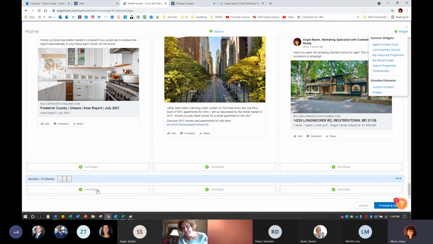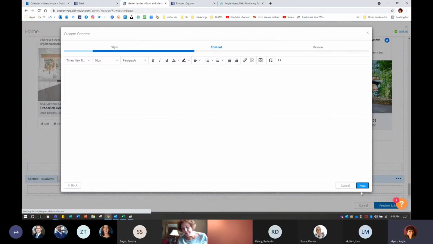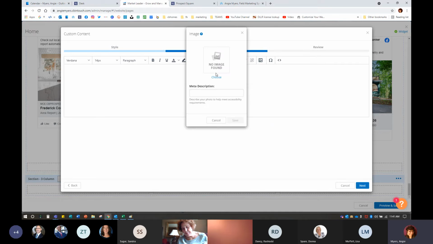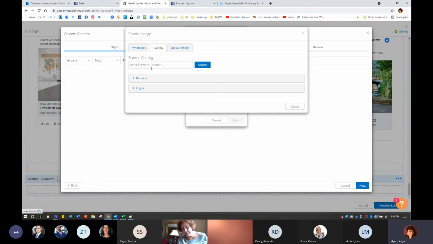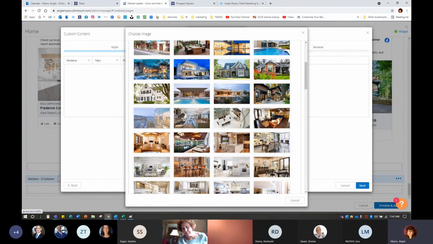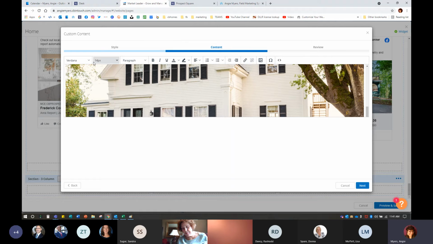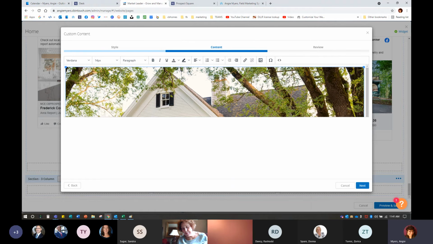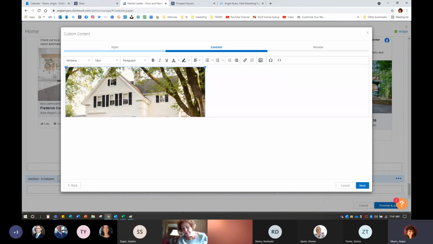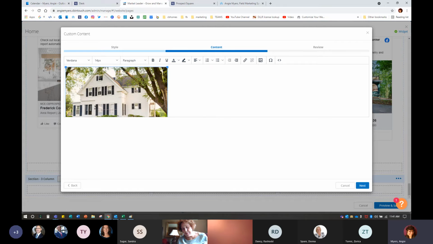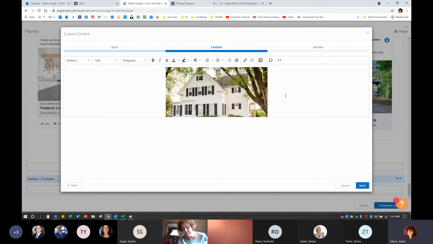Now what's going to happen is when I add a widget and I add that custom content, I'm going to go through the exact same process as before. I'm going to select my image. I'm just going to select one from the catalog for time's sake. Pretend like I put that meta description in there. And that's where I'm able to adjust here. I've done 501 by 282 is my number, so that I know if I do another one on another page to have that same number.